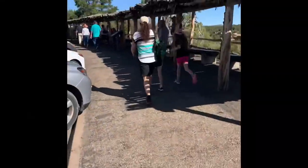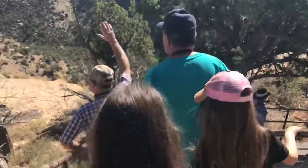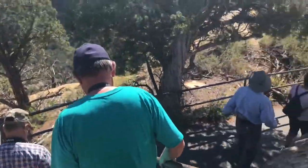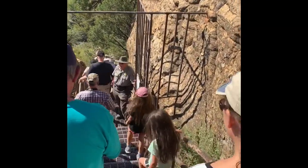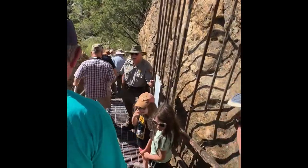So for all the tours, you meet with the ranger outside by the parking lot. Be sure that you've gone to the bathroom ahead of time, because it's not like there's going to be a spot for your kids to walk back on their own or anything. This is only a quarter mile tour, so it doesn't seem like it's that long, but it's pretty intense when it comes to the stairs and the ladders and the tight spaces and all of that good stuff. So you do have to be with the ranger. You can see he's opening the gate for us and guiding us on the tour together.